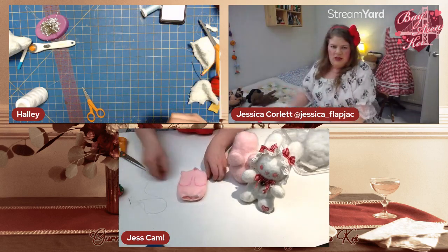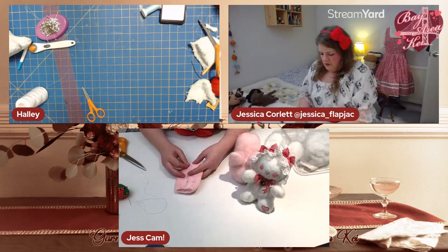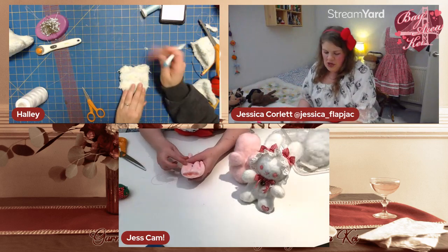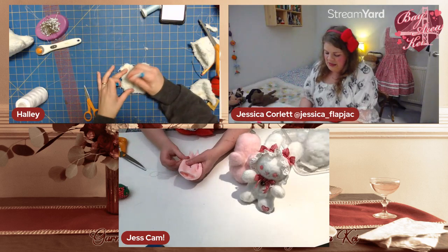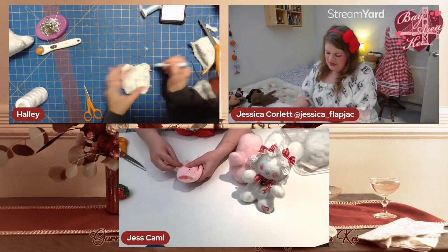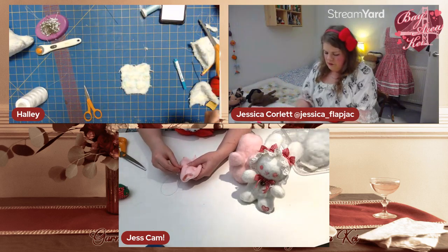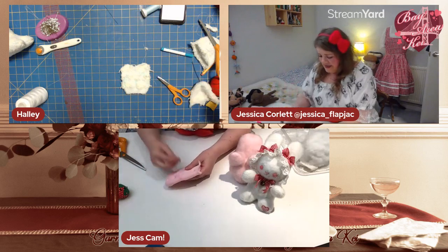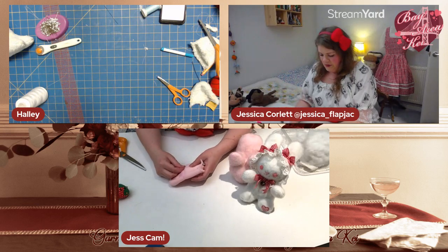I'll hold that up — you can all see the two little arms drawn on. Same process as before: needle and thread, back stitch. These are two separate pieces, so stop and restart between each arm — don't sew straight across both — because we need to cut through the middle to separate them. It's all stretchy, doesn't need to be neat. Just getting the rough arm shapes — really it's just lots of little butt shapes we're stitching!